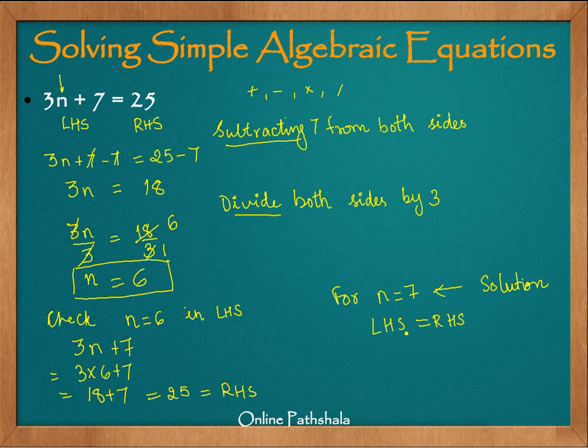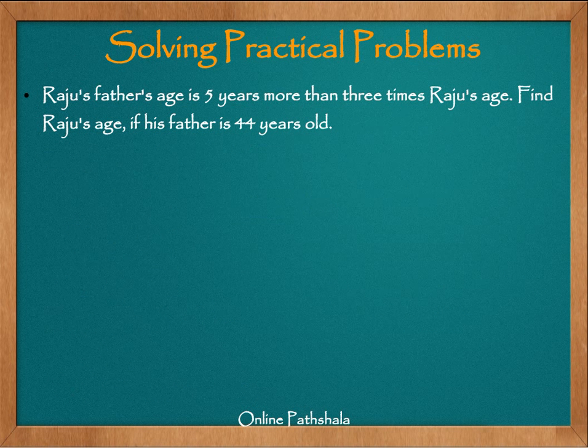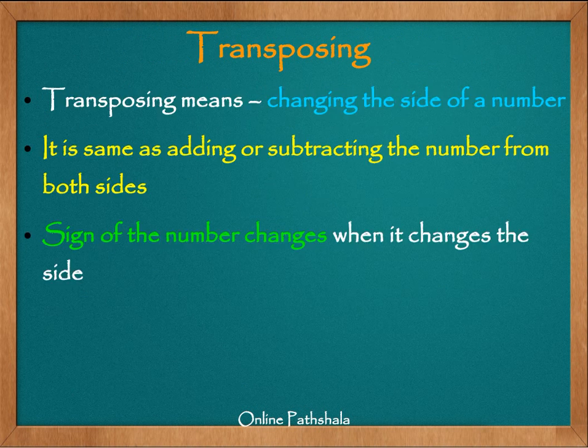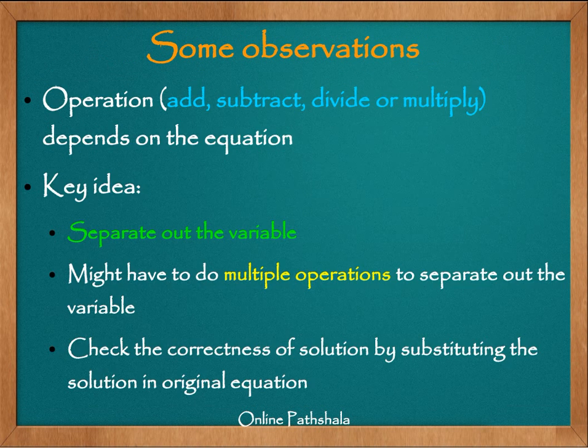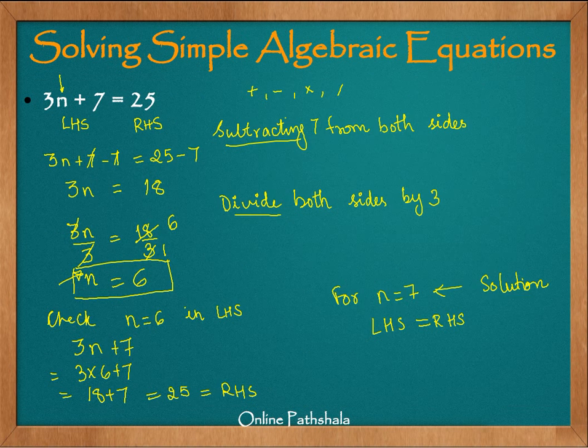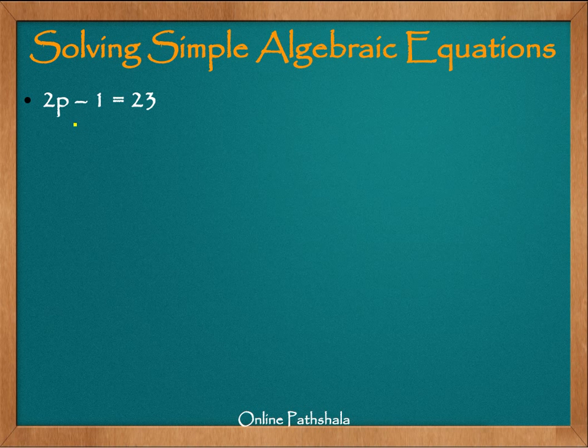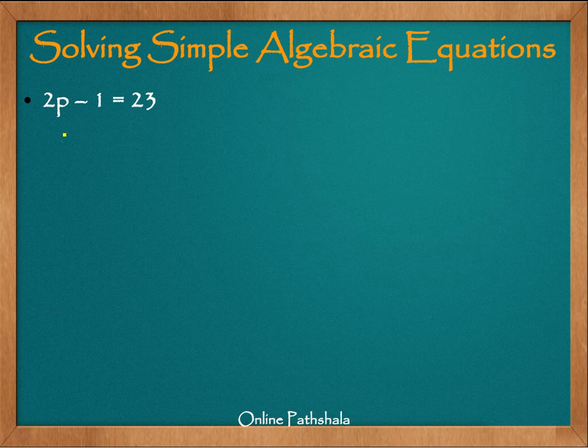So this was a problem which involved two steps to isolate the variable n and arrive to a solution. Now, let us have a look at another problem. But I think we have reached quite far away from where we wanted to go. So we will quickly go back. This was what we solved and now we need to come back here to the second problem. Sorry for that. We just by accident went to the last foil in this presentation.